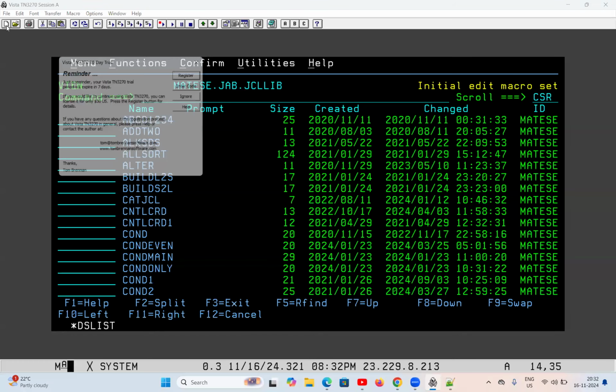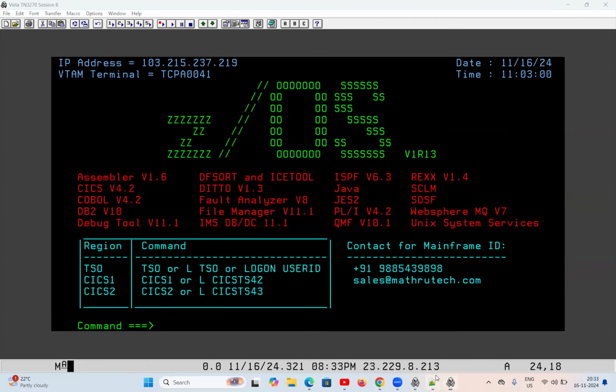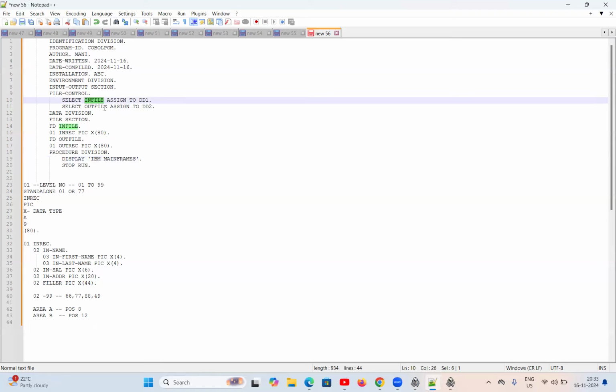That INREC, OUTREC are defined names only, right? Not default. Yeah, these are all different; these are all defined. This in file, out file also, you can use any name. I have just written these for our convenience to understand easily, like in file means input file, out file means output file. In real time, you'll always have different names. You will always have names related to your project or functionality.